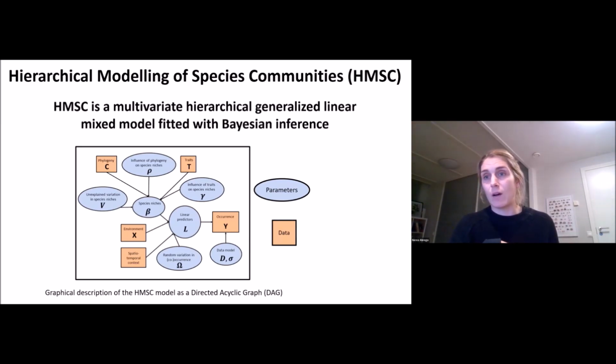We may also include data on the species-level traits. And if we have it available, we can also include data on the phylogenetic relationships among the species in our species or occurrence data. So these are the matrices shown here in orange color. And then from this kind of input, we can estimate all of these parameters shown here in the blue ellipse, which I'm not going to go into detail, but I'm showing here that there is a lot that we can estimate and interpret.